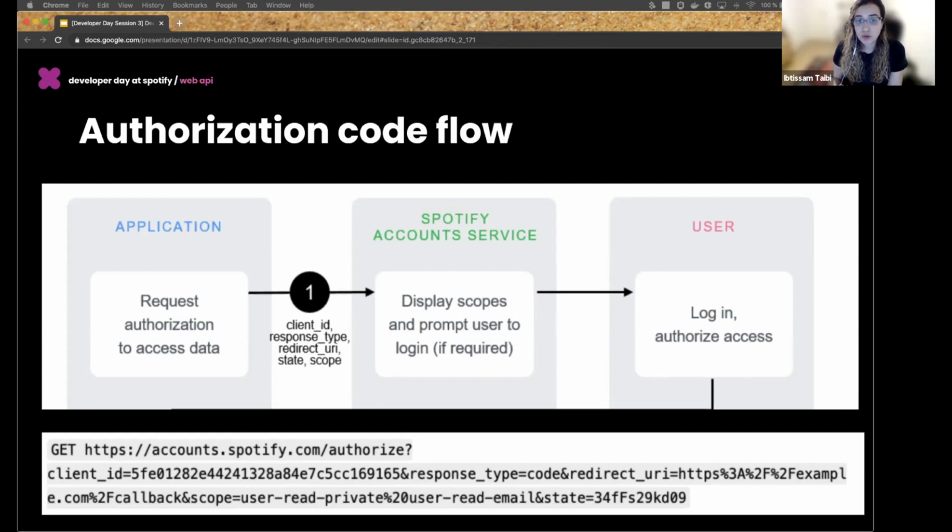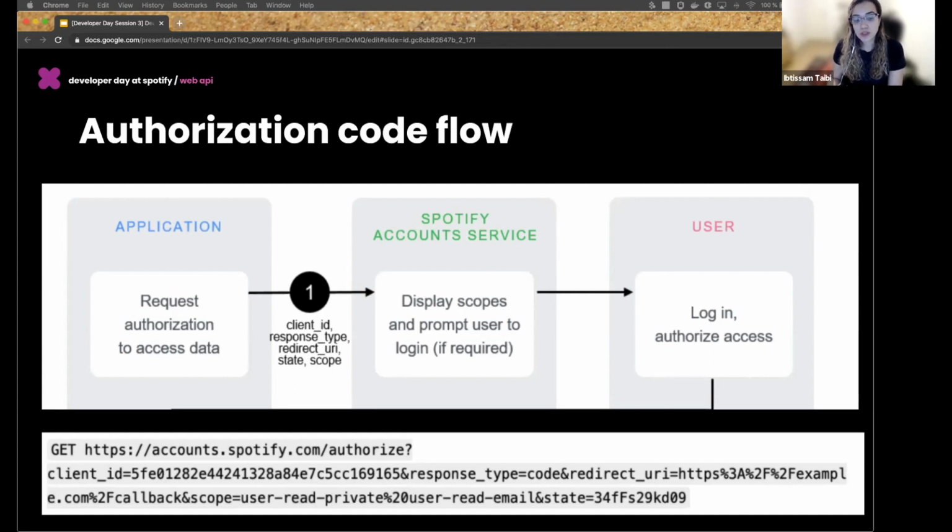The redirect URL is where the account service should send the code back to. And then the scopes that hold information about the permissions. And then a state, which is an optional field, which provides protection against attacks. This is more like the OAuth 2 specification.